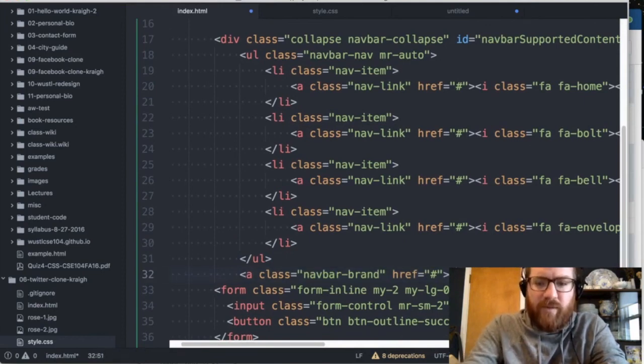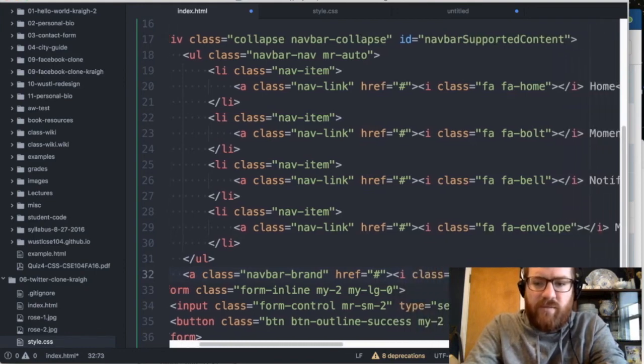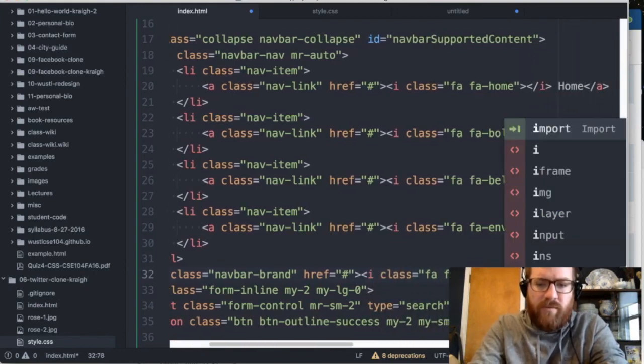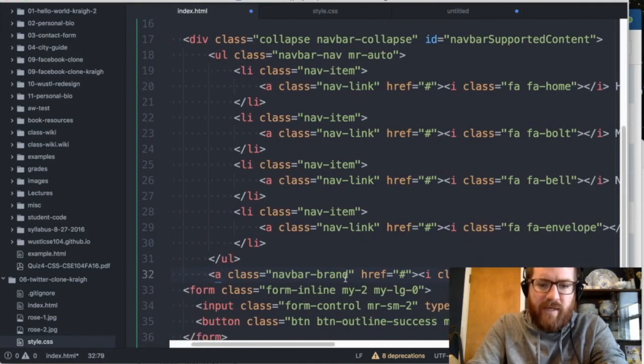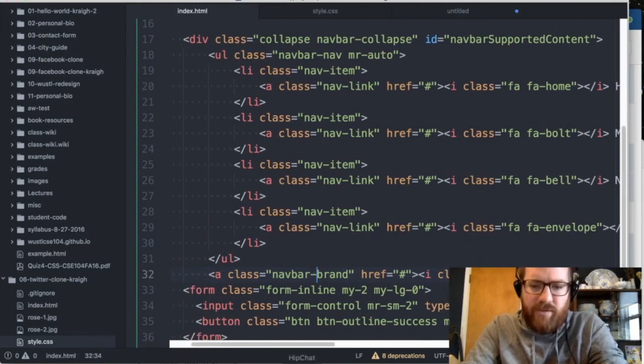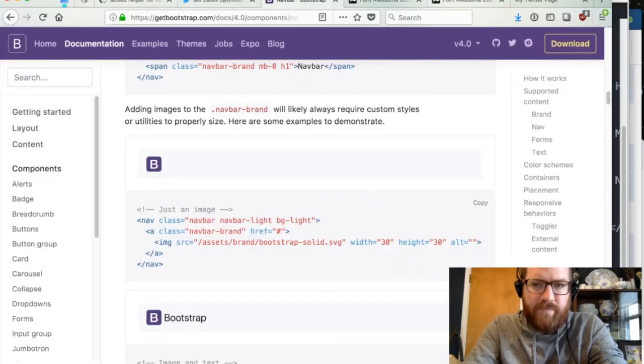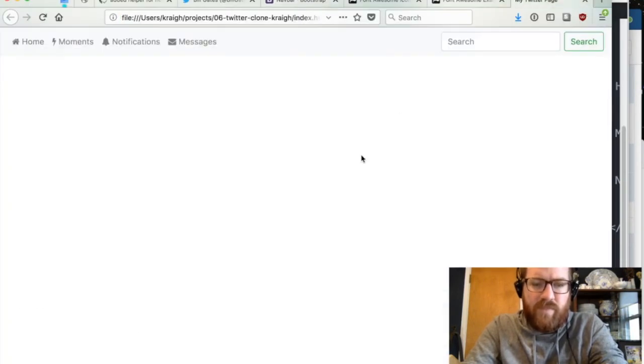And then here we're going to do I class FA Twitter, close the I, and that should be all we need. Get our Twitter icon. Yeah, there we go. So there we go, Twitter icon. It's not placed quite where we want it, but that's okay. We can deal with that a little bit later.